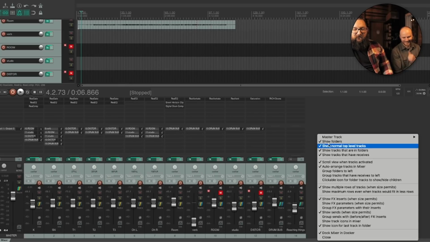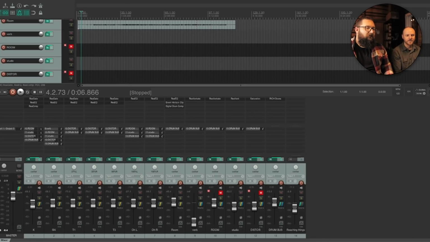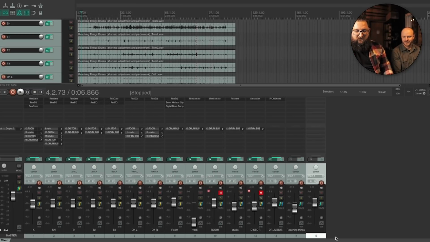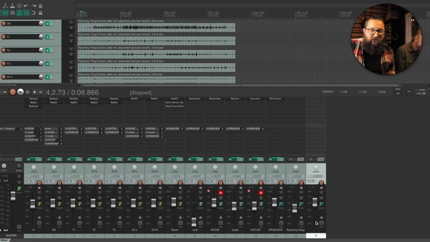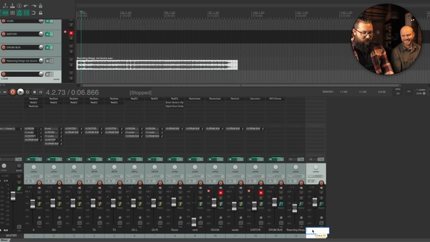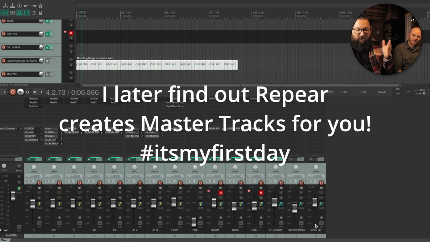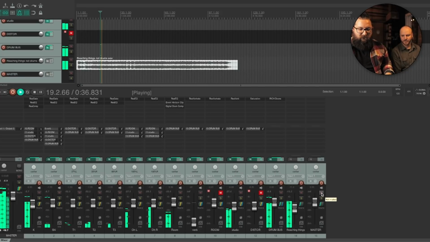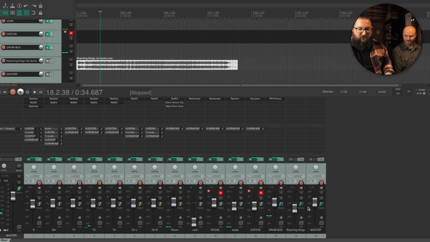So if we want to make a track, let's go up here, insert new track. Where did it go? Number 2. That doesn't really make sense, but okay. This is my first time using Reaper. So this is just gonna be our master, hopefully. So setting a master, if we want to get everything to the master, right now if I mute this, it shouldn't do. Now why is it doing that?